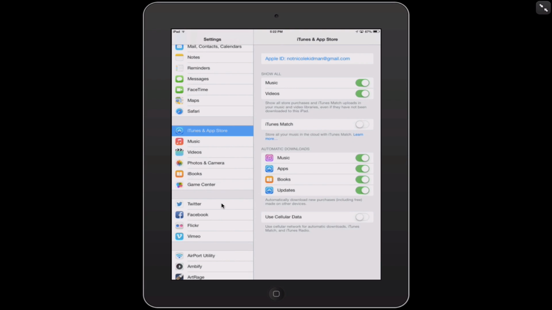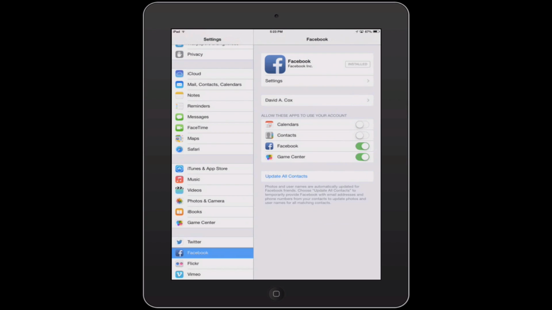Other features? If you use Facebook with your iPad, this is just a recommendation: I strongly recommend that you not tell it to sync calendars or contacts. Here's the reason why. Facebook did this really nasty trick a while back where they took your actual email address in Facebook and disguised it to look like it was at facebook.com. So the problem is that if you enable this, it's going to go into your address book and alter your friends' email addresses to be at facebook.com. It's a pain in the butt.